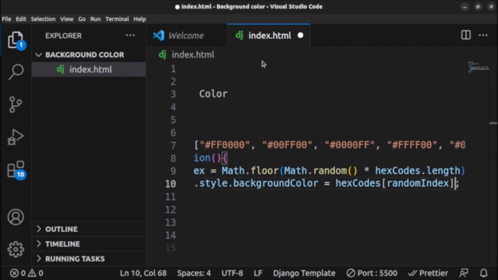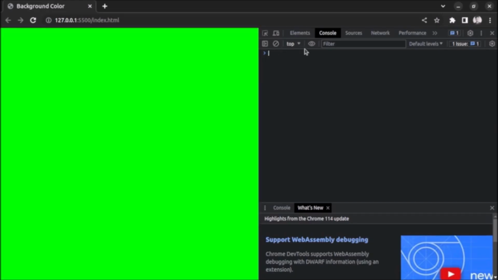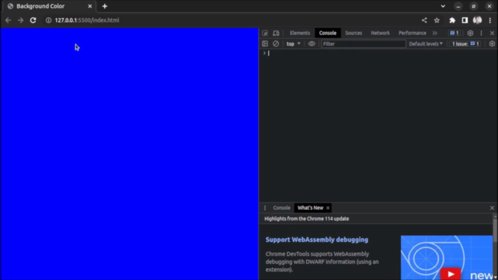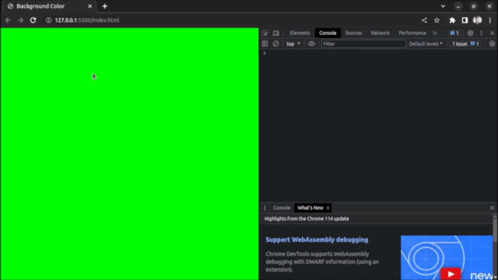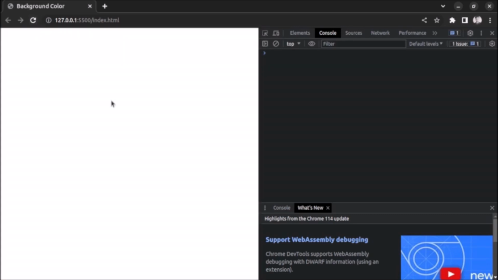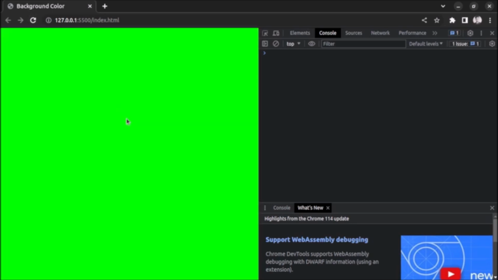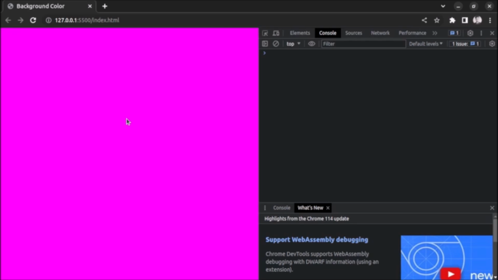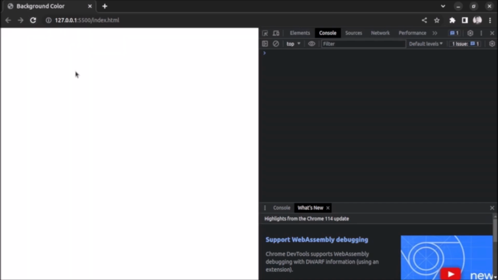These are the debugging techniques which help us. Whenever you face any issues with your code, you can go to the console and see the issues. And as you can see, we are alternating between the colors here, they are changing. Let me also refresh it once again so you can see. After 3 seconds a new color will pop up on the screen. It is yellow, and they are random: green, red. If I again refresh it, it will be white and one random color will be picked and shown on the screen.